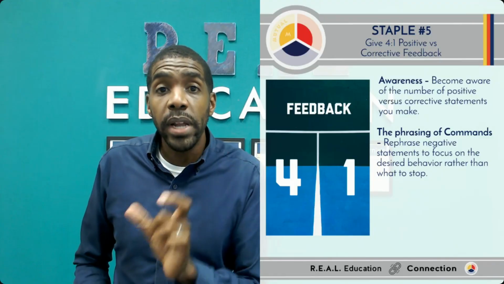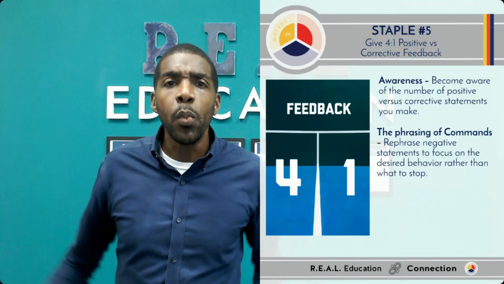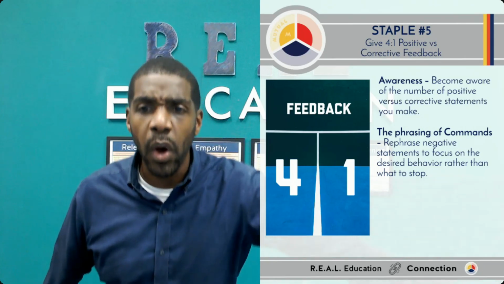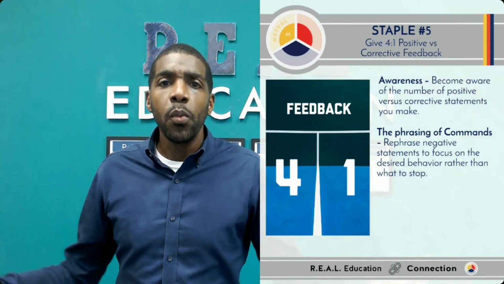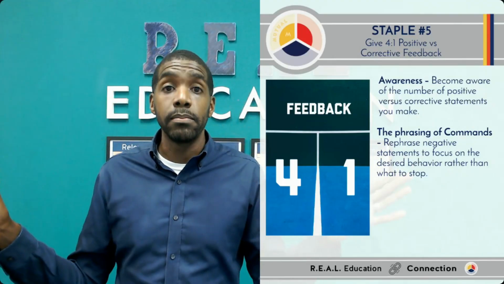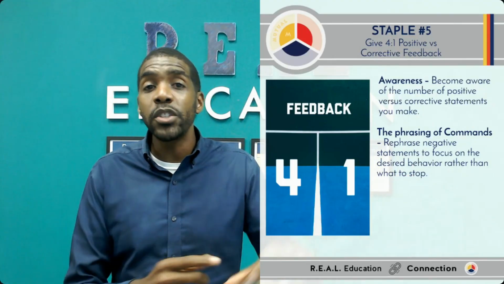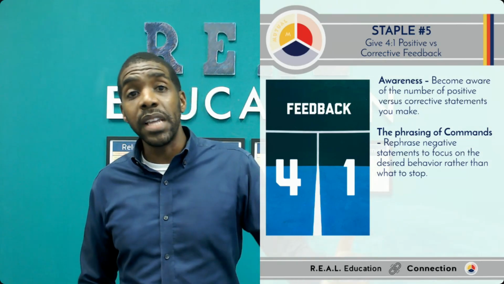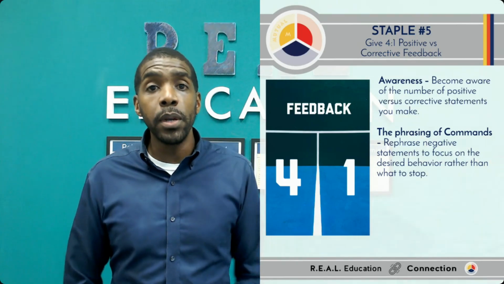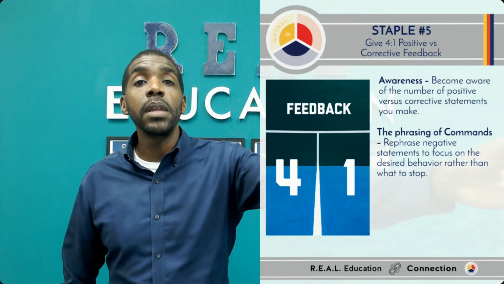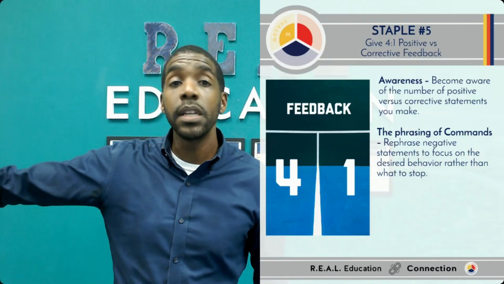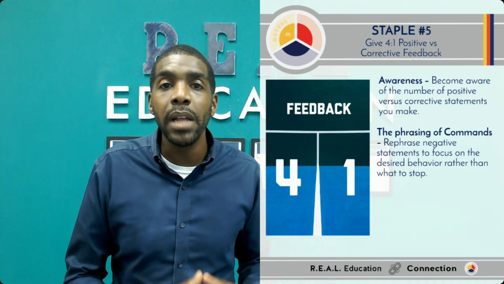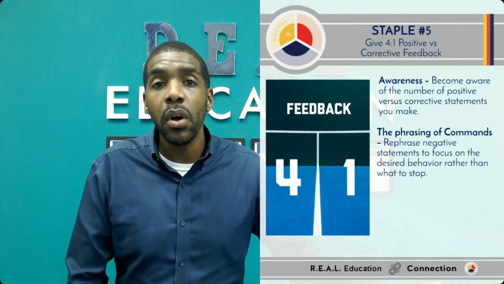We have to rephrase our commands. So often we'll say, stop running down the hall, get off your phone, stop doing this, stop doing that. We know what students hear. All they hear is stop. Rephrasing your command to what you actually want them to do is the correct way. Instead of saying stop running down the hall, what do you want them to do? We walk in the hall. Hey, Anthony, let's walk in the hall. Anthony, let's get our stuff ready. If we focus on that, that's going to help.